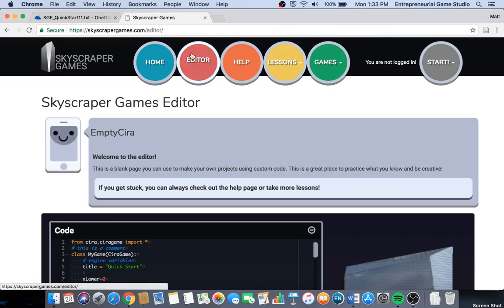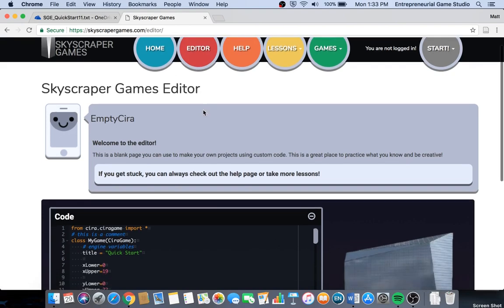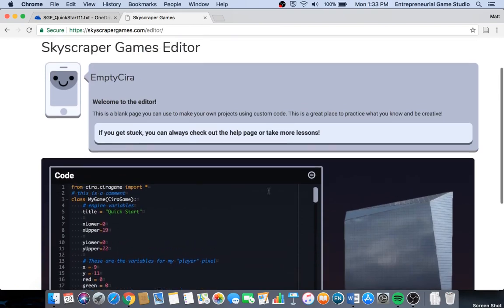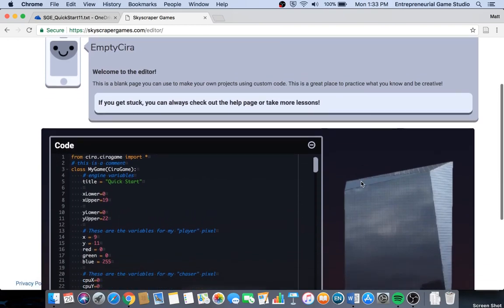I'm on the skyscrapergames.com editor page, and at this point we have a fully functioning game where the dot chases your player around. You can move the player, and at the end when you get caught it displays your speed and the time. The next two lessons are going to be about functions and lists. This is optional and a little more advanced, but it's a way to make your programs more efficient and work a little better in general.